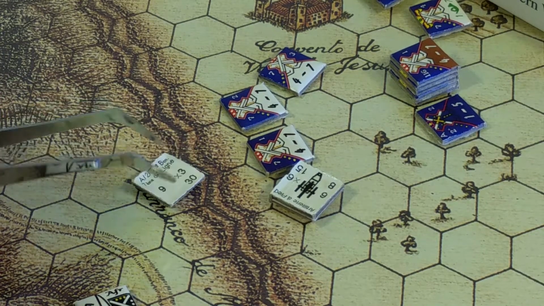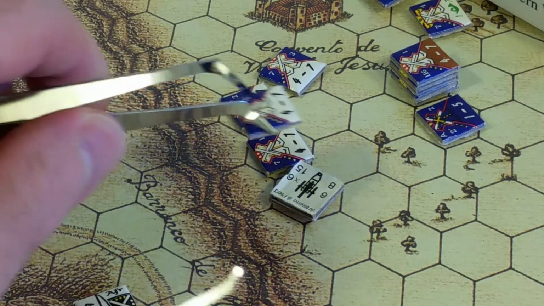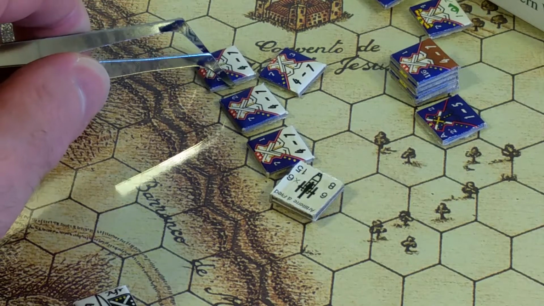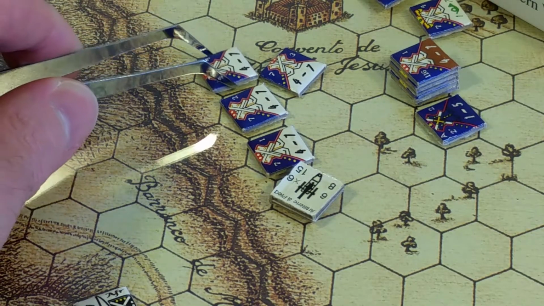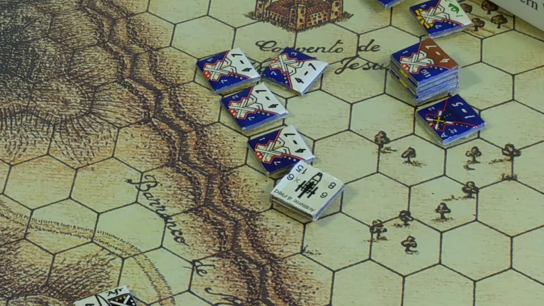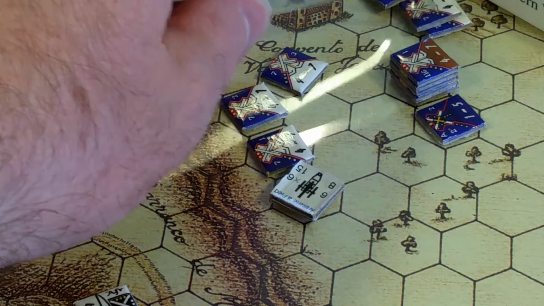So if this infantry unit was in, say, line formation, it would look like that. But if it was in skirmish formation, it would look like that too. So how do you tell them apart? It's not going to be that.